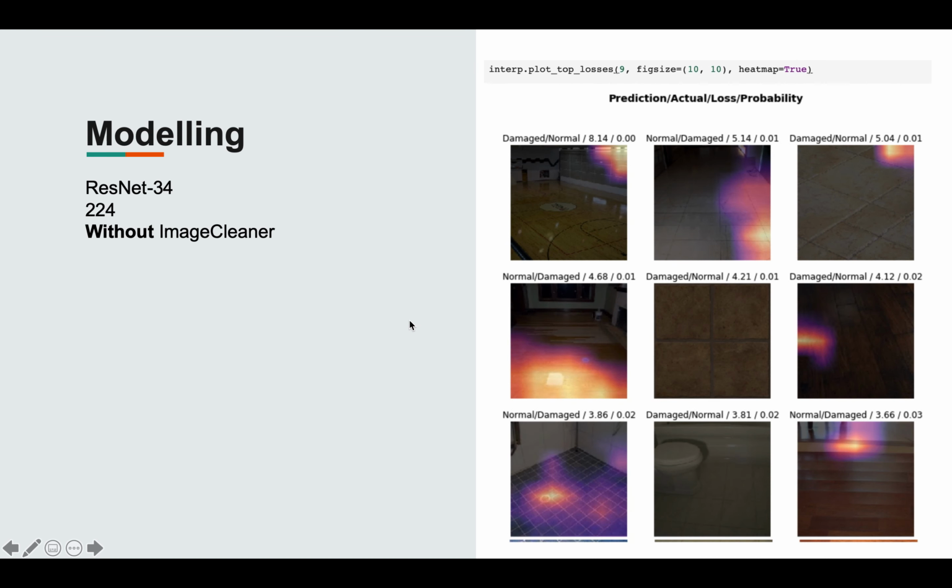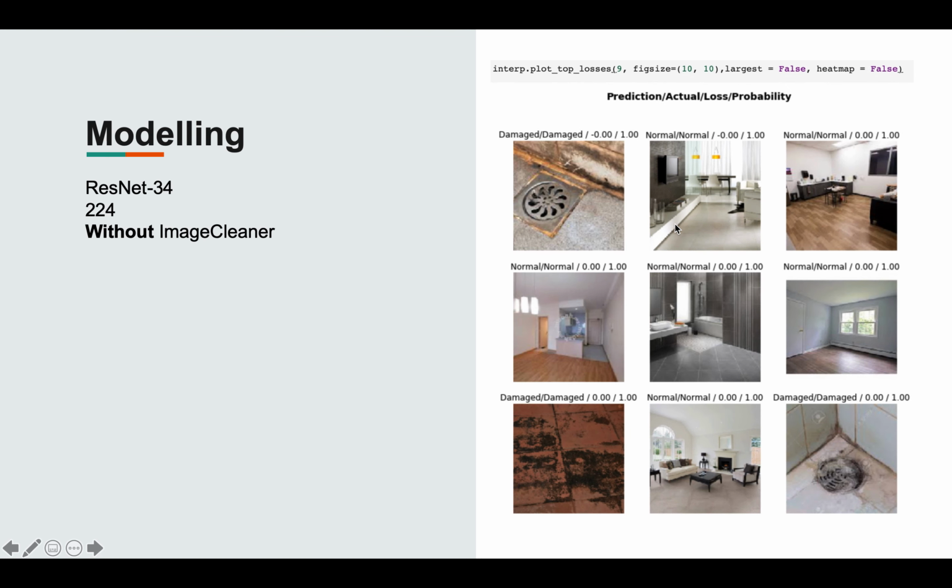This is the result together with the heat map. And we can see from here, it focuses on the hole on the floor. This is another best prediction.